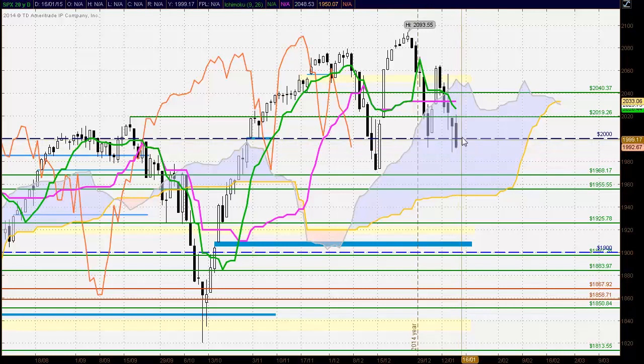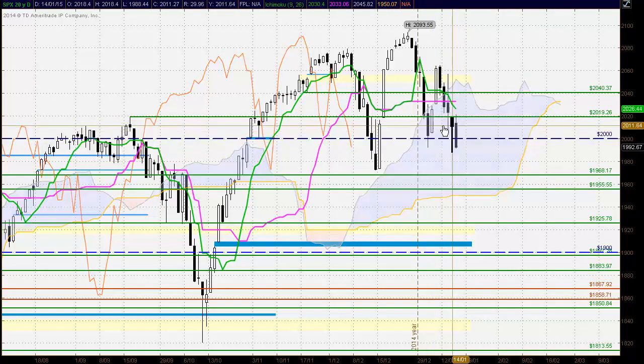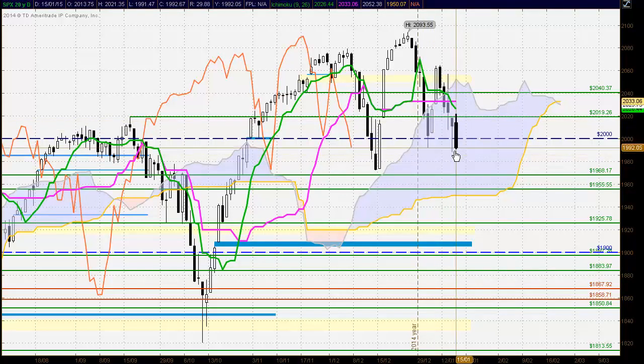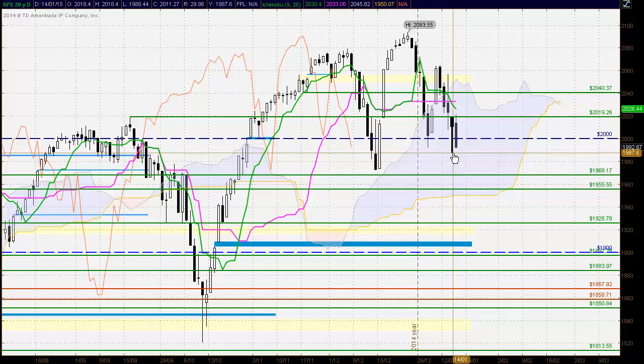Now, with the sellers taking control down below the 2000 level, it does suggest that there is a possibility of the market trading to lower levels. But we do have some support just down below where we've closed near the low of the previous candle, which is at 1988, and we can see for the past few occasions that we've tested down to that level, we've seen some good rejection coming in. So that is going to be a bit of a benchmark for the sellers for the next day's trading.